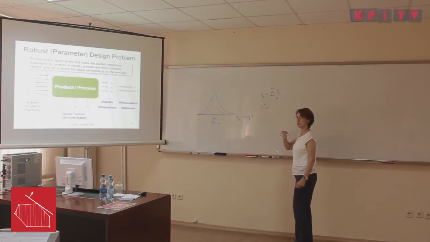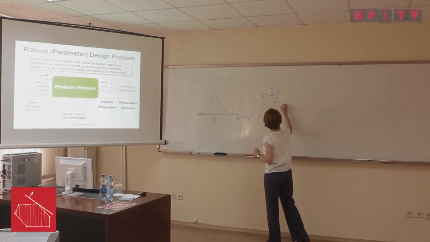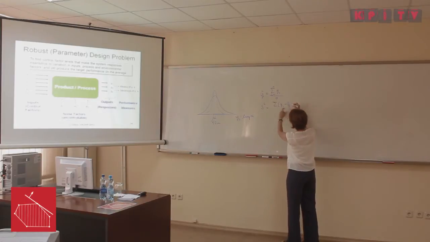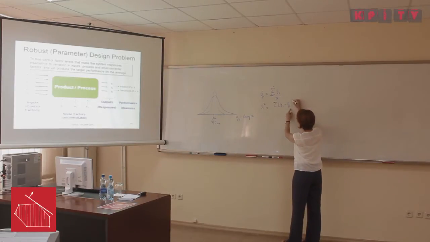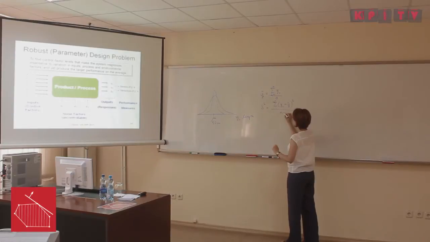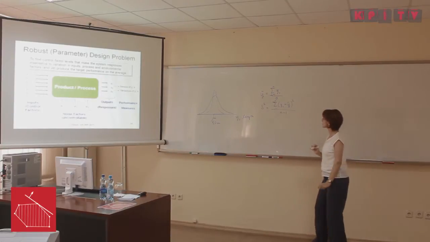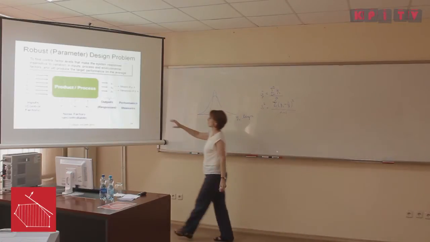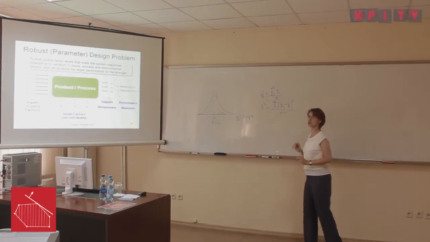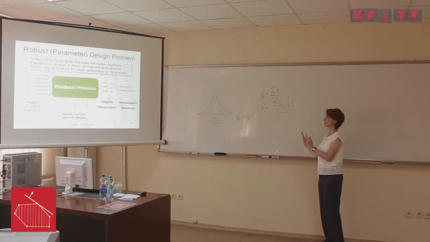s square, which is, remember, the sample variance. It is like we take every part, look at the distance of the part from the mean, take a square and take a sum, and divide this whole sum by n minus 1. This is also a very good summary measure or performance measure. So with these two measures only, y bar and s square, we can tell a lot about our process.